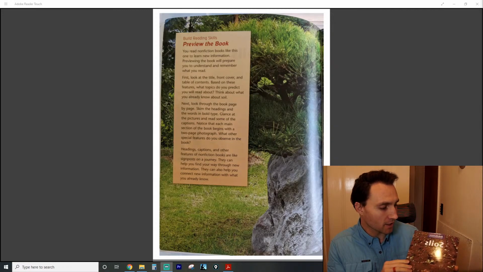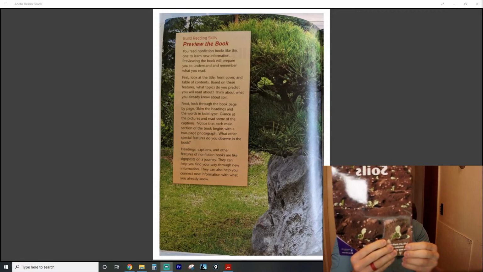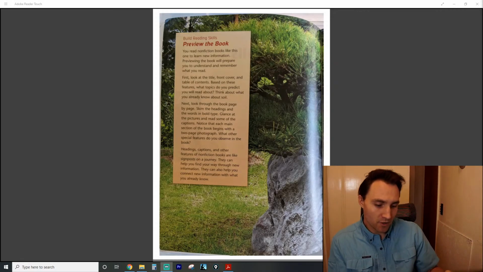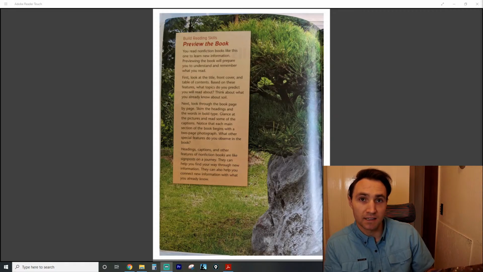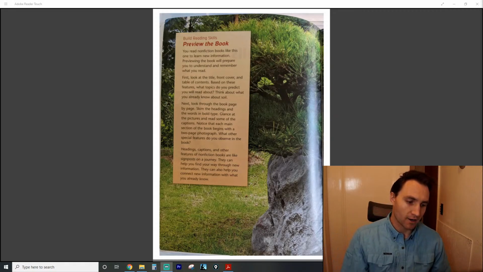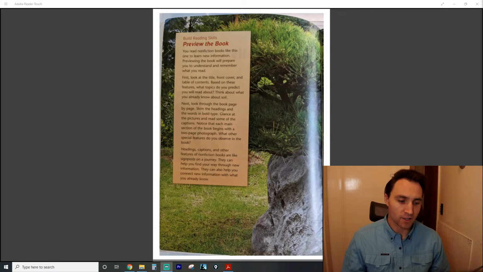So if you look at the cover, we see soils, and right here at the bottom, it tells us a little bit about soils. So if you want to read that, I'll read it with you. It says, soils are made from weathered rock and the remains of plants and animals. Soils also may contain many living things. The cover of books usually gives us some information about what we're going to learn, and so it's always good to look at the cover.